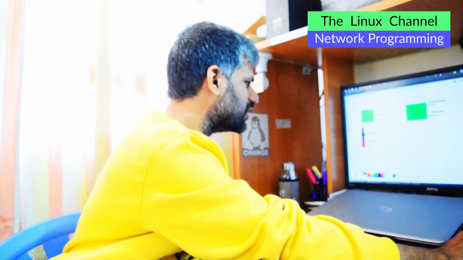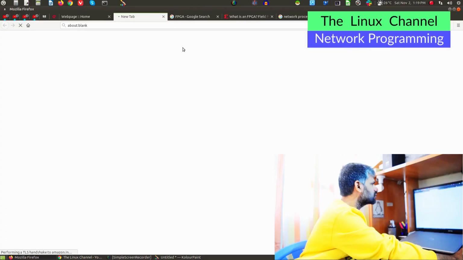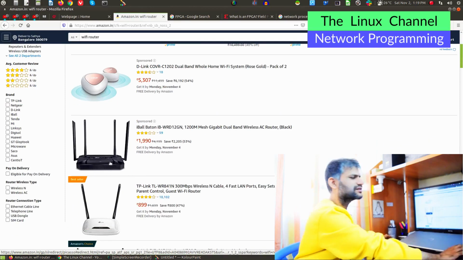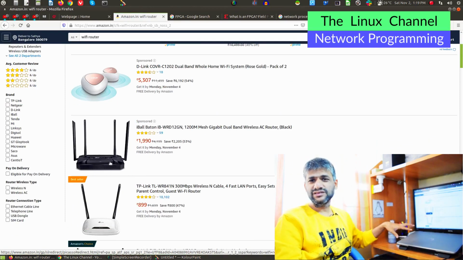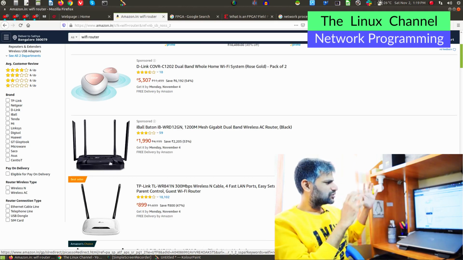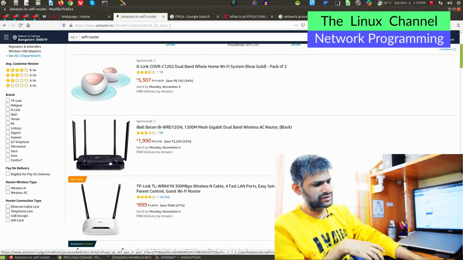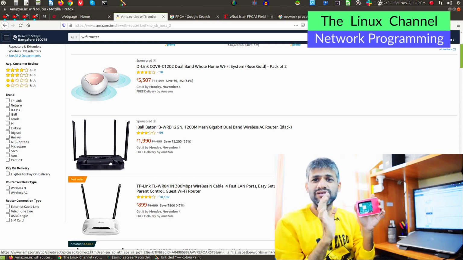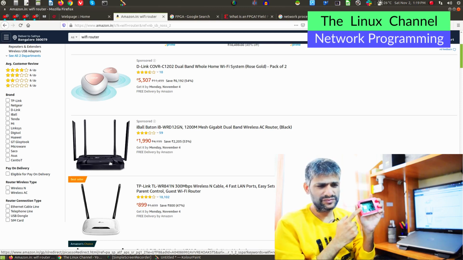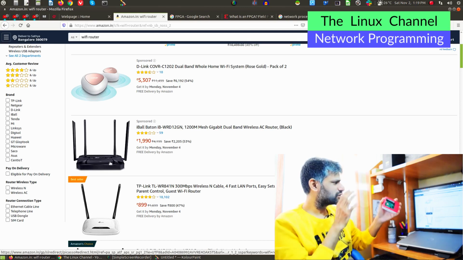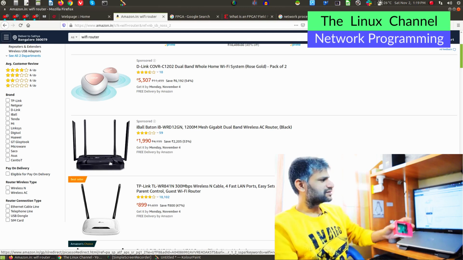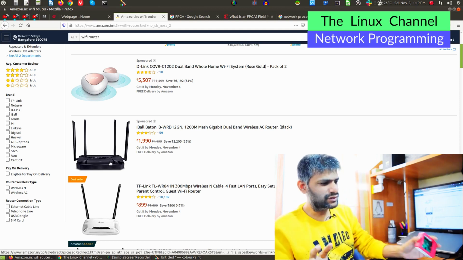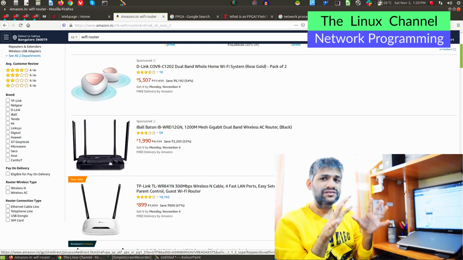So in a way, if you buy any cheap routers on Amazon, let's go here and click Wi-Fi router. If you buy any home-based router like this on Amazon, technically all these are SoC chips, tiny embedded devices. So the fast path is going to happen in the processor, which is nothing but an SoC, and it is going to happen in the operating system, which is nothing but a stripped down custom Linux, OpenWRT, whatever they customize and put onto this device. So that's what happens. In this case, whatever you buy here is not a network processor, instead it is just a simple generic SoC, okay.